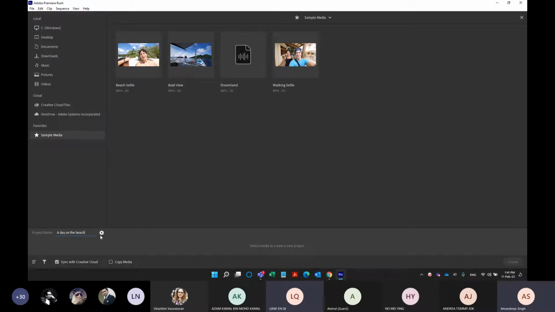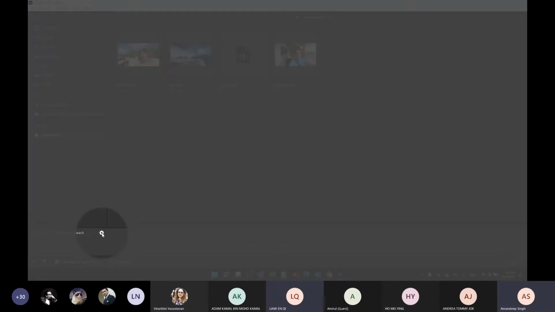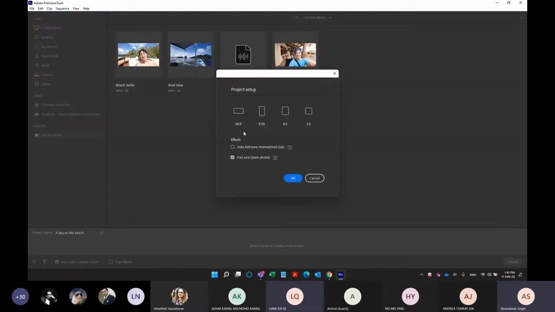The next thing that I see here is this gear icon. This is really important. In this gear icon, there are a couple of options for you to choose from. The first thing that you get to decide is the orientation of your video. So basically, what is it that you're creating it for? Are you creating it for a portrait view, kind of like a mobile phone, or are you doing it for a desktop machine? You're doing it for Instagram, you're doing it for a square video kind of thing. So basically you get to decide what's going to be the aspect ratio of the final video, right?